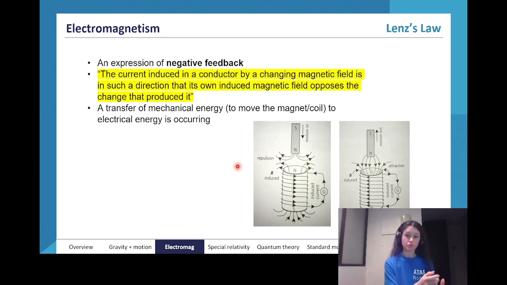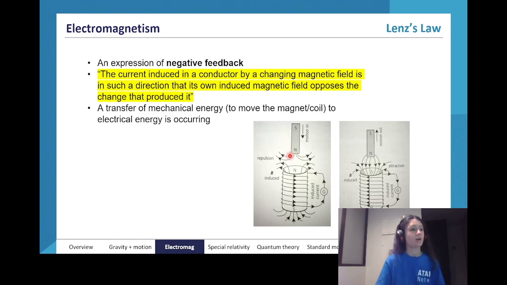So if you're pushing the magnet in and it's being opposed, you have to push in really hard. You're putting all of this energy into pushing the magnet in, and all of that energy that you're putting in, your applied force, is giving the electrons the energy to move around the solenoid. So the reason that Lenz's law occurs is because of the law of conservation of energy, right? You need to put energy into generating that current.